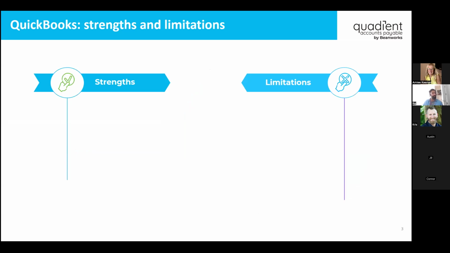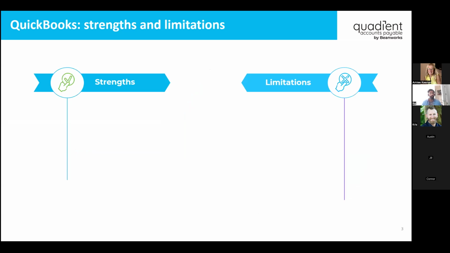So Intuit QuickBooks is one of the most trusted accounting ERP solutions on the market with more than 26 million global users. But as powerful as QBO or QuickBooks is, it's not enough on its own to support the AP function in a rapidly changing financial environment.